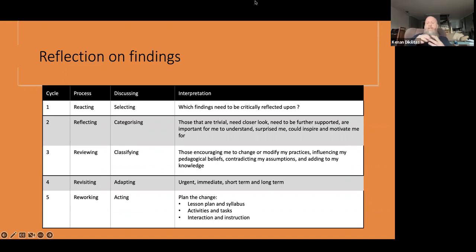So you can plan how you are going to make some changes in your lesson plans and syllabus. Are you going to change or modify or redefine your activities and tasks? Are you going to reconsider the interaction pattern in the classroom or how you are instructing in the classroom? These are just examples, but you can think about, for example, technology, how much technology you can use to be able to make those changes, and then discuss this with students as well. Given the infrastructure constraints in your countries, maybe you can think about simple technological tools to be able to do all these changes.